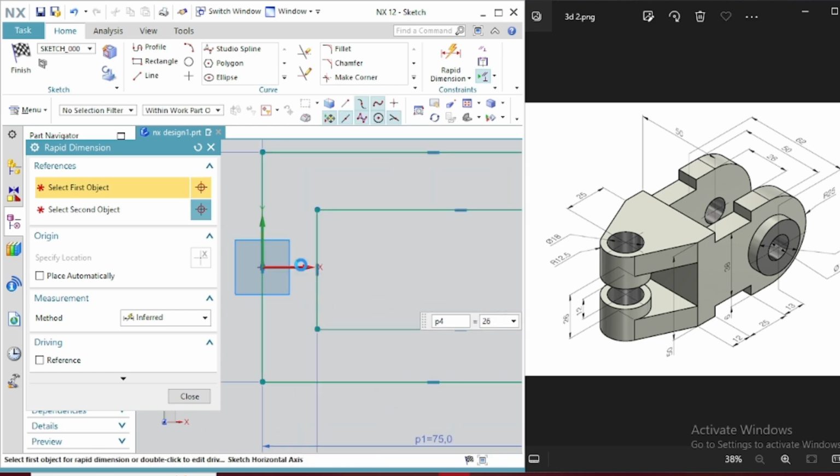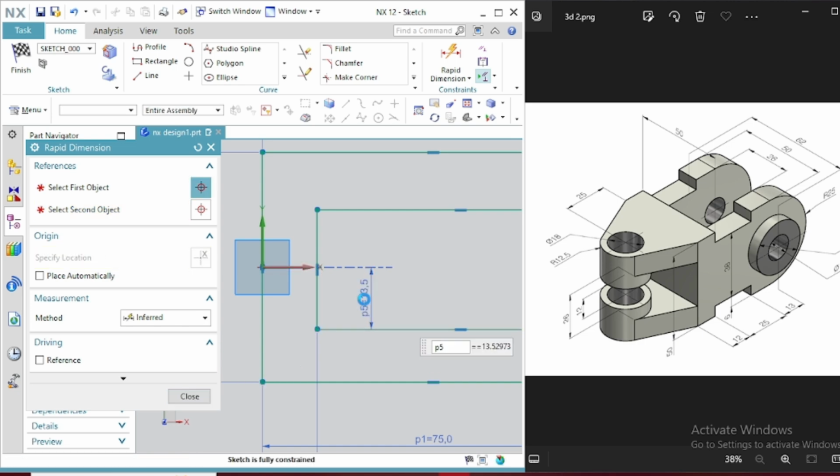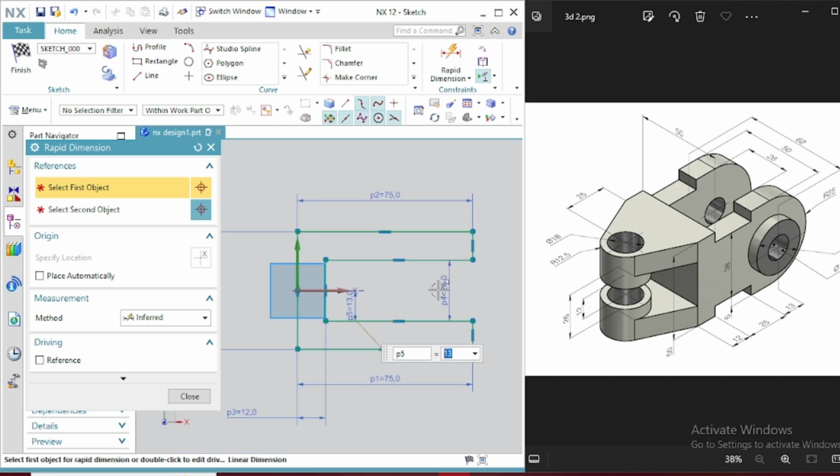After that, we have to keep it at the center. That is the reason I'm adding one more dimension, that means 13 mm, 26 divided by 2. Okay, next. Here to here distance, they already mentioned, we already created that, 50 mm.